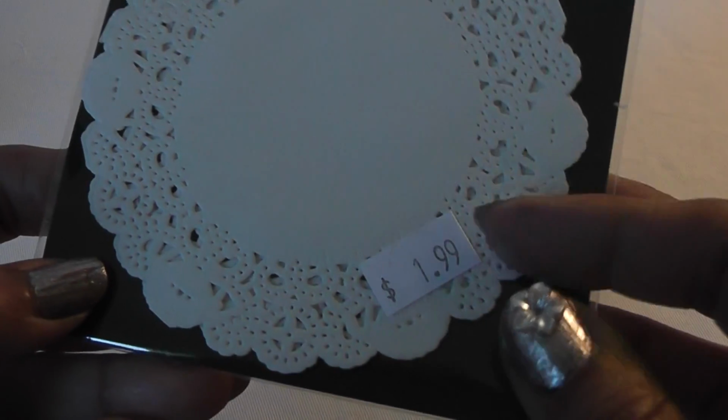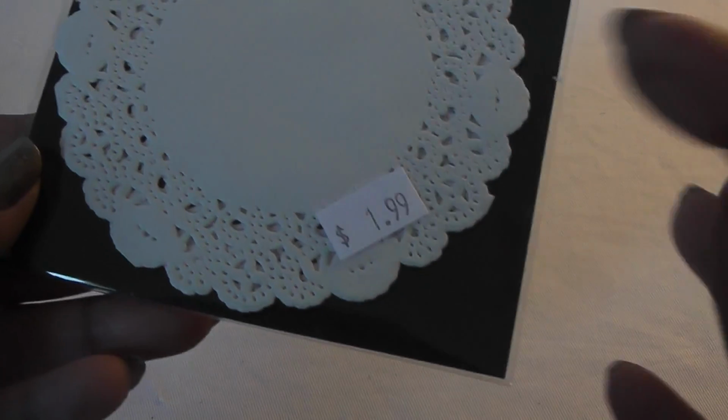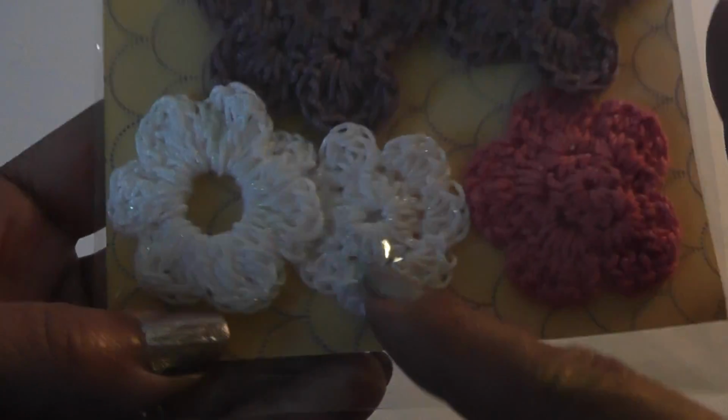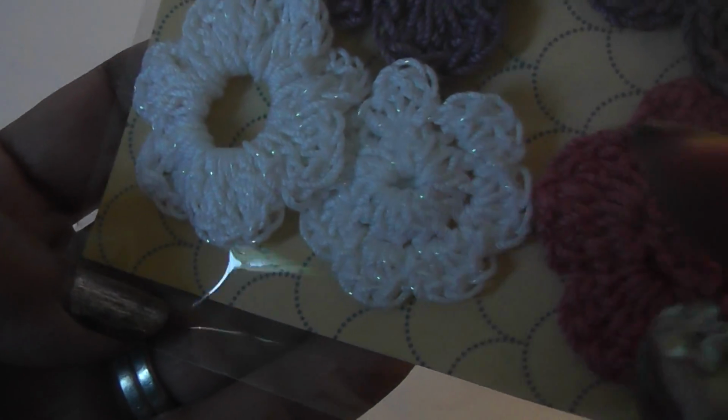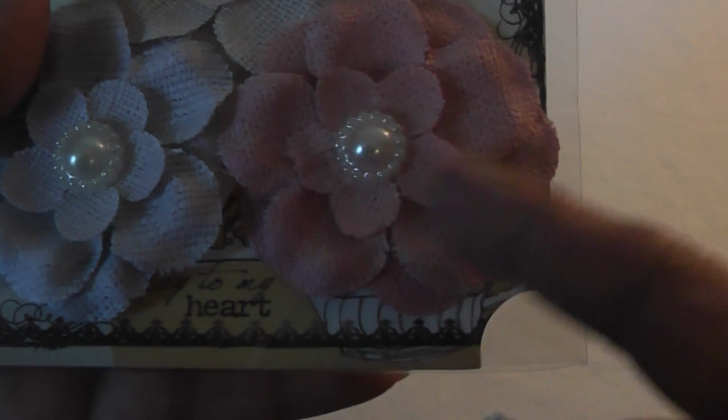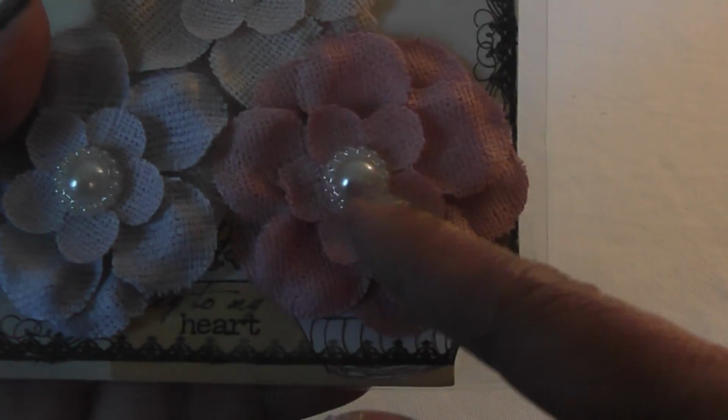I normally just get my little doilies at Walmart in the baking section for dirt cheap. But these were $1.99. So I picked those up. I didn't think that was a bad price. And then I used a pretty crochet flower that I received from Jamie, Poet Spice. Thank you, Jamie. And I used one of the white ones that she made with pretty glittery thread. She used on that one a combination. Really pretty. Thanks, Jamie. And I used a Prima flower, but I used just the top portion because I had altered one of these and I had this piece left over. So I used that, and I also used a feather that I received from Tammy, SS Craft the One.